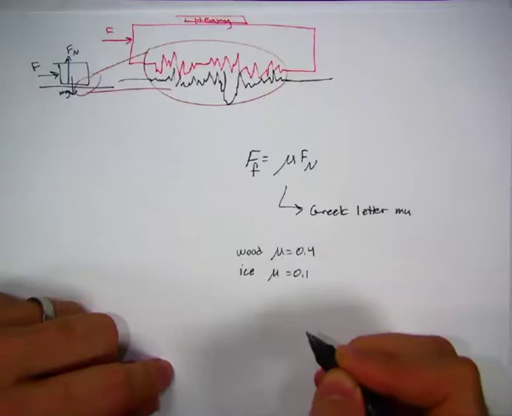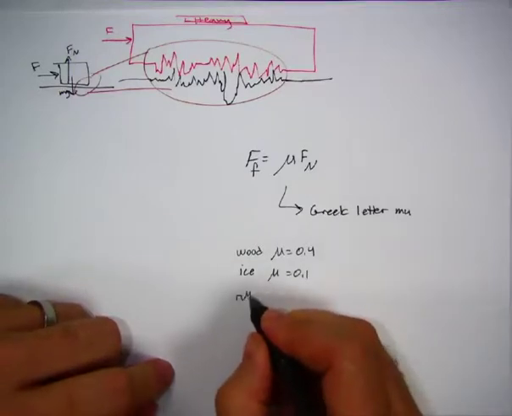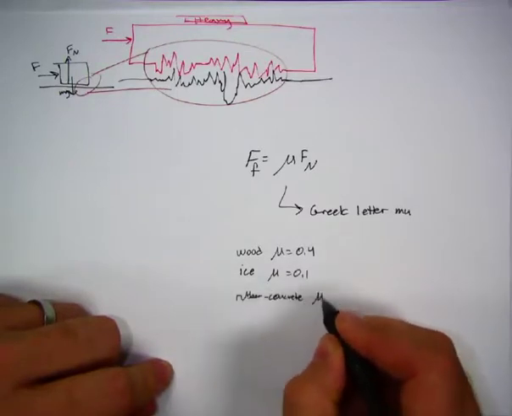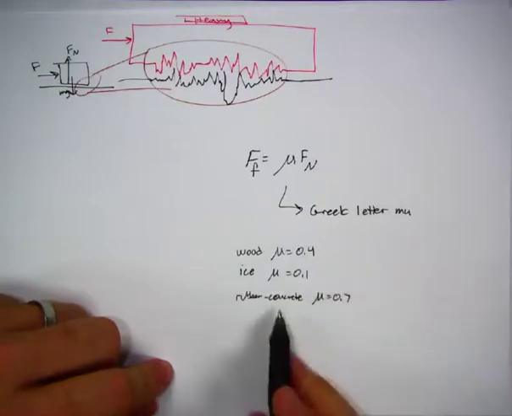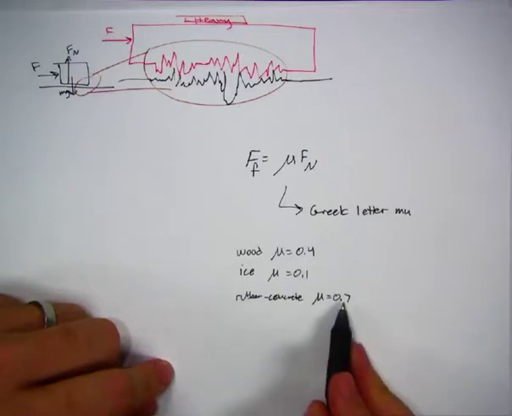Okay? Another thing that's often interesting is if you take two different materials. What if I take rubber and slide it past concrete? Well, in that case, the mu is going to be 0.7, so it's going to be a big mu. The reason this is particularly interesting is because rubber and concrete is what happens when you are driving your car around. Right? Rubber tires, concrete road, you have a big mu, lots of friction, which is useful if you're actually driving your car. You don't spin out.